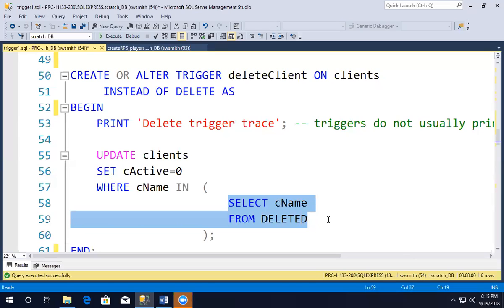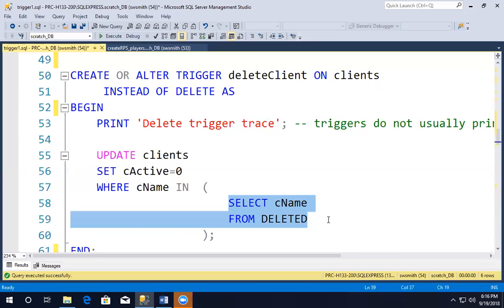It is a table. It is a system table. It is passed, think of it as a parameter to the trigger, but it's not really a parameter. It is a temporary table that the trigger has access to. It is a list of all the rows that will be changed. I can take a count of them and see how many I'm going to change in there. I could say select count(*) from deleted. That would tell me how many rows I was going to change.